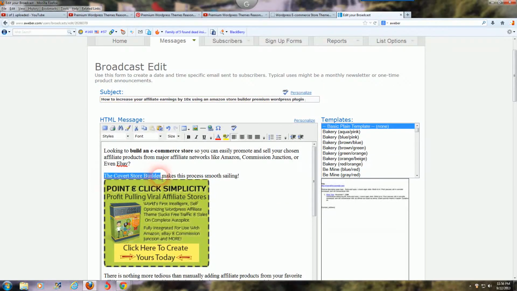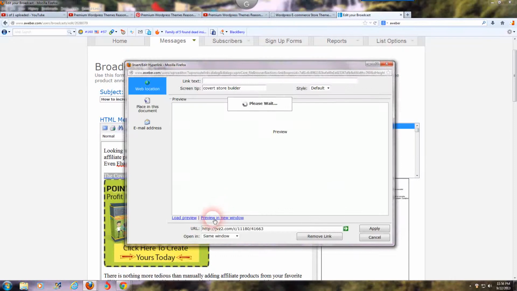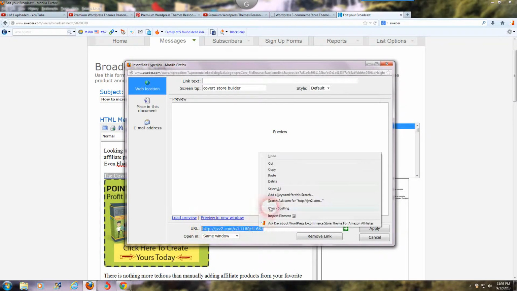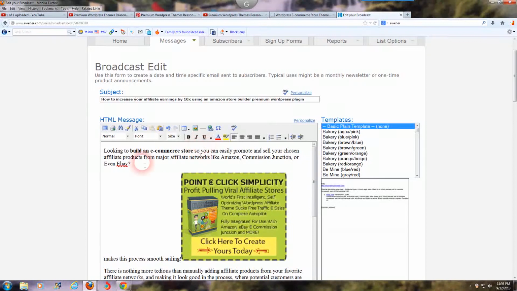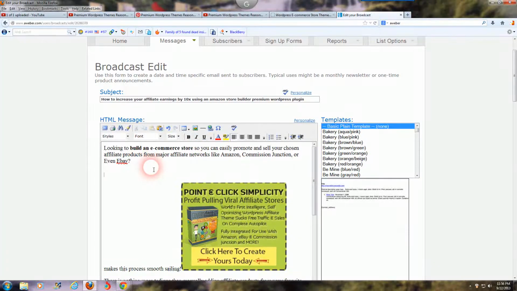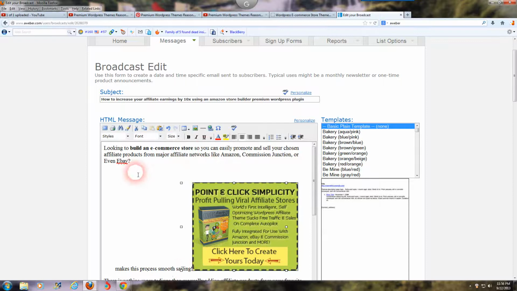And you see this clickable link here? Whatever you want clickable, see it's highlighted? That means it's a clickable link. And that's my affiliate link there. What I'm going to do, though, is go back and show you how to do this. It's already in here, and I don't want that, so I'm just going to delete it. It's kind of messed up now, but I'm just going to show you this for the video's purposes, how to do it.